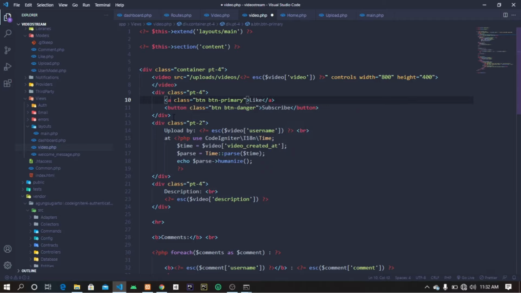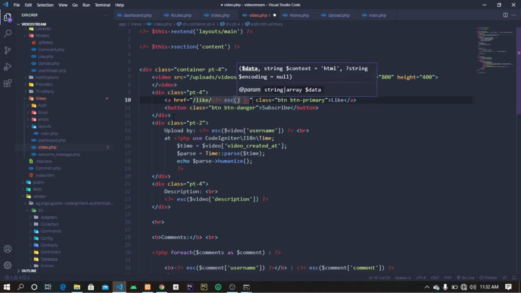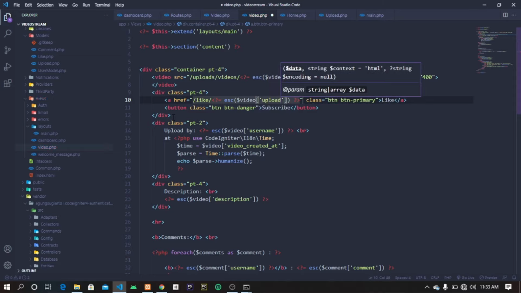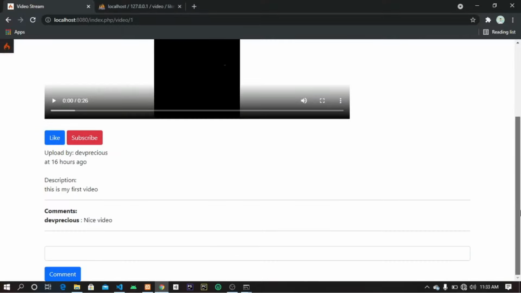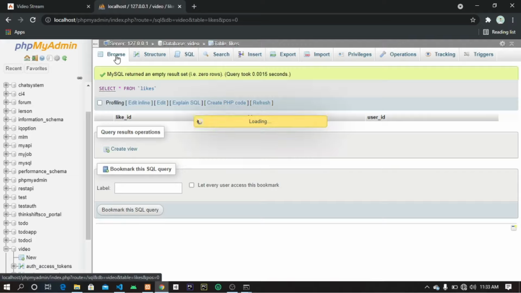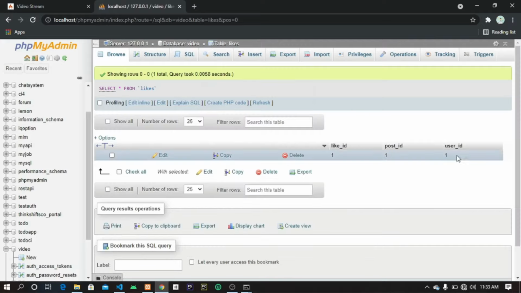And it's going to be href equals to like slash the post ID, video, then upload underscore ID. Yes, upload underscore ID. Refresh this. Let's check that. I see we have like, so let's click like. So we've liked the video now. If I go to browse, I see we liked the video now.